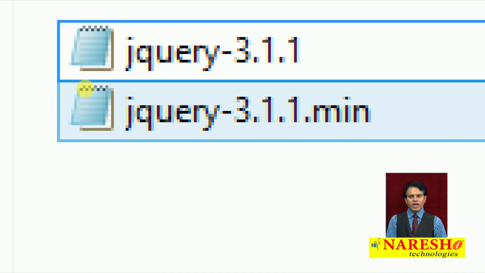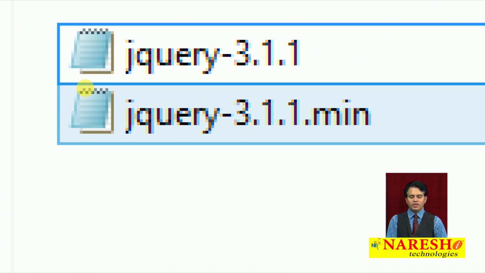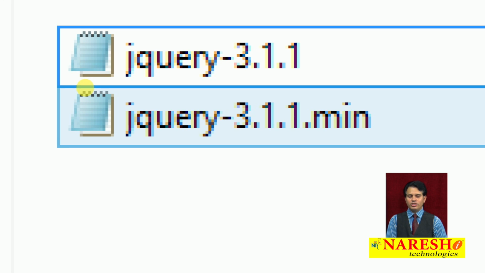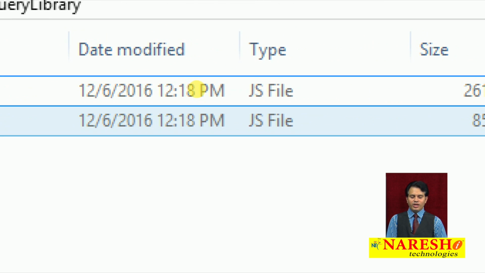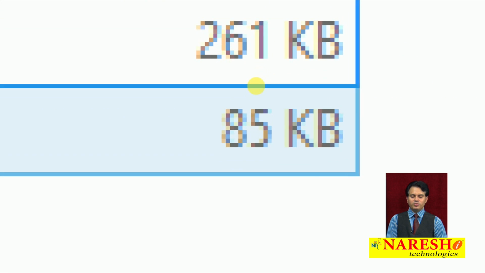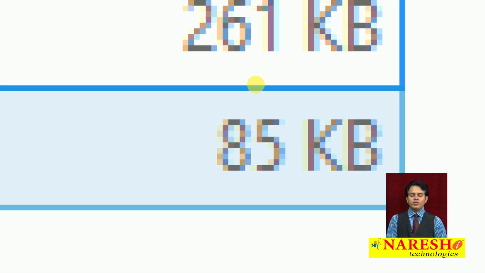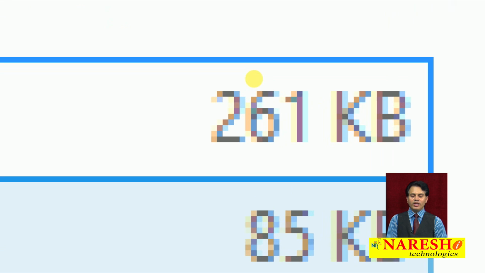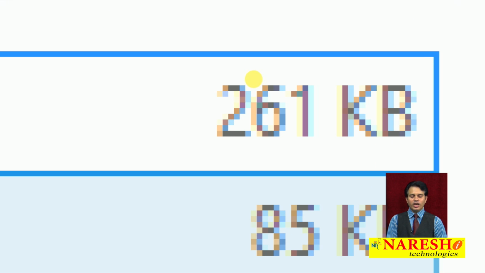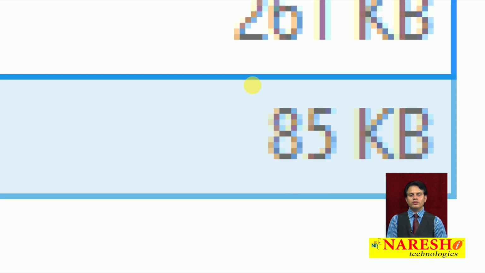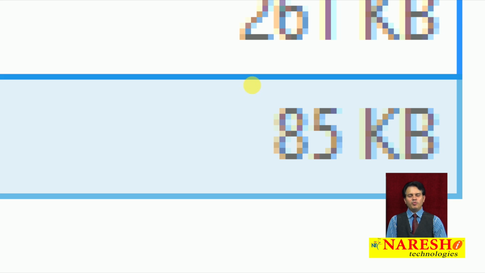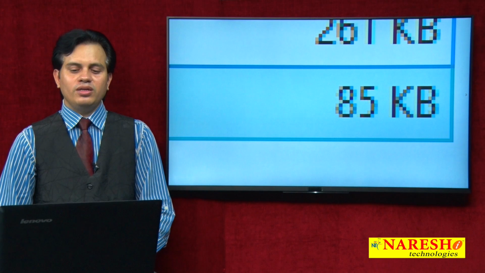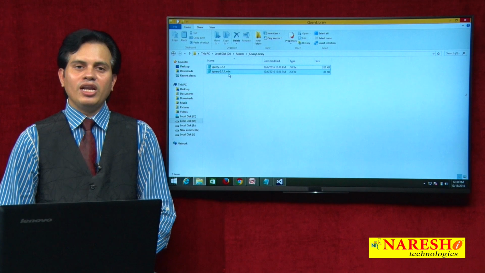At the same time, I have the same library with the minified version, jQuery-3.1.1.min.js. This is also a JavaScript file, and its size, you observe, is approximately 85 KB. So whenever you load a 261 KB file, obviously it will take more time compared to 85 KB. Sometimes it is 84.6 or 84.7, on average 85 KB you can say. Because of this it takes less time.